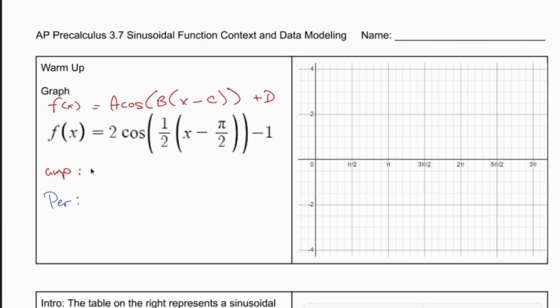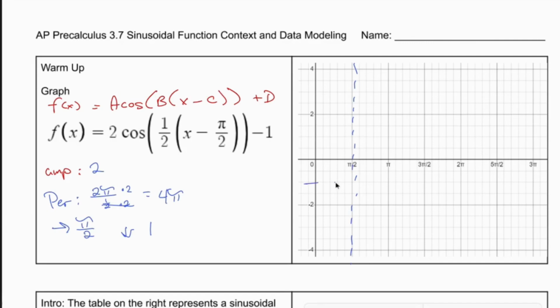So, what did I write out there? I said that the amplitude was 2 and never wrote it down. Silly me. Frequency is 1/2. So the period is going to be 2 pi over 1/2. Multiply the top and the bottom by 2. You get a period of 4 pi. What else? We've got a shift to the right of pi over 2 and move down 1. All right, so let's move right pi over 2 by making that line right there.